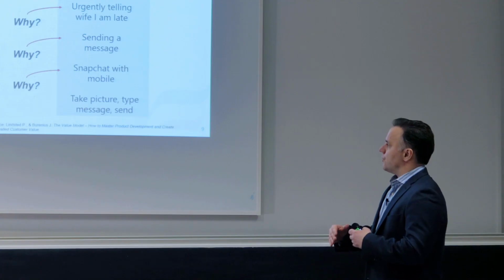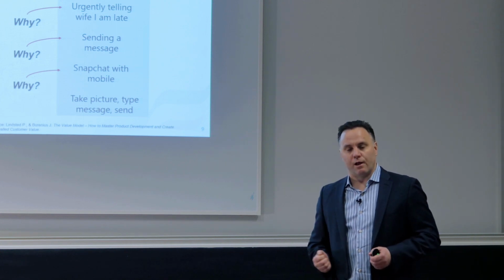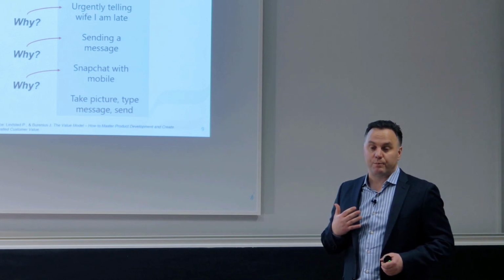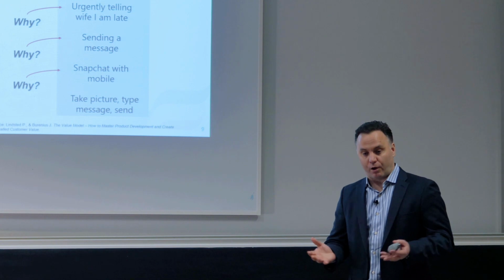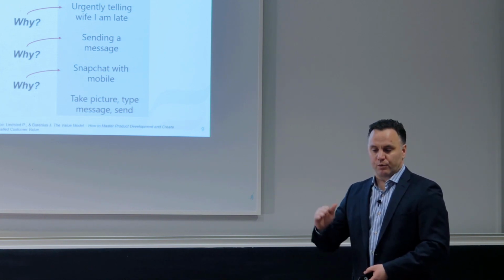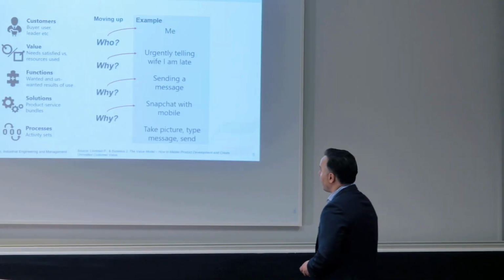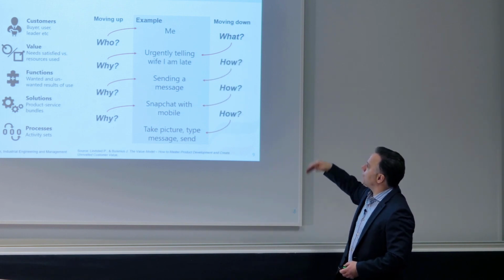And you will find this happening quite a lot in real projects, that you take the customer information at face value, but it might actually not be the useful information if you try to find out what is value, for example. So you need to be able to shift between the domains. And then we can move down also. So what questions, and then how.